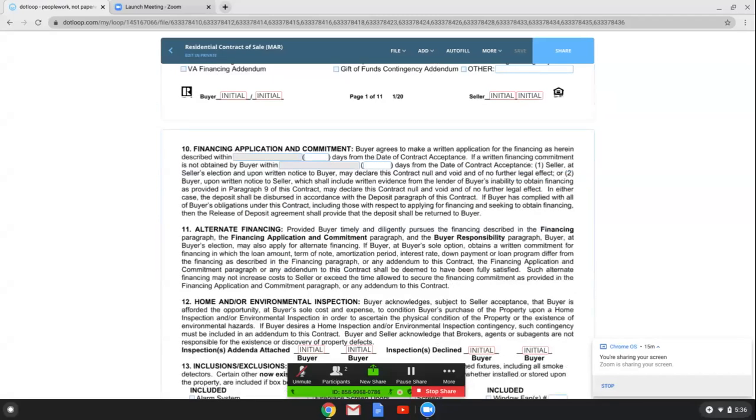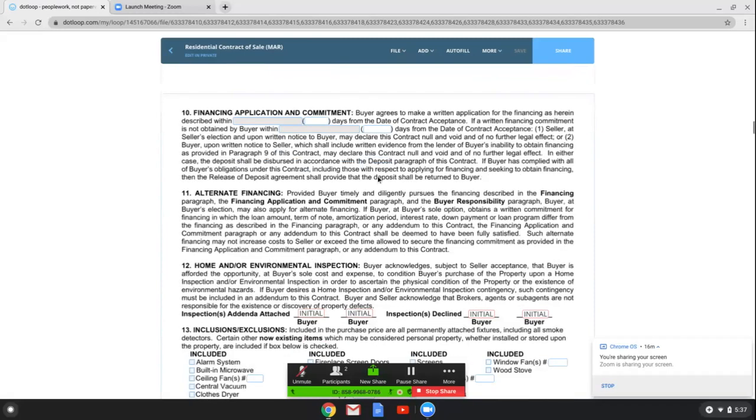And then this next piece here is where their financing contingency will expire within. So normally we would put 21 days there so that they need to have a financing commitment by that time. Doesn't mean that you have to close by that time. It simply means that they need to have a financing commitment. So in this space, that's where we're going to put our 21 days. So any extension that you need to the contract, make sure that you also extend that financing contingency, because that's what's going to protect your buyer's earnest money deposit.